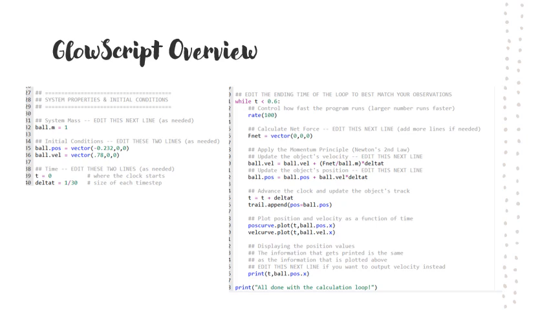And here's the actual code for GlowScript. We did not adjust the mass for the ball, but the initial position, we put a negative 0.232, and of course we plug in that 78 centimeters per second for velocity. We set the time less than 0.6, which is the entire length of the video. We do not have a net force in this. We are not accounting for any sort of net force affecting the system in this case. Then we do ball plus Fnet, which is just going to zero out, so this part is not very important. Position is pretty important. This is just adding the velocity to the position inside this while loop.